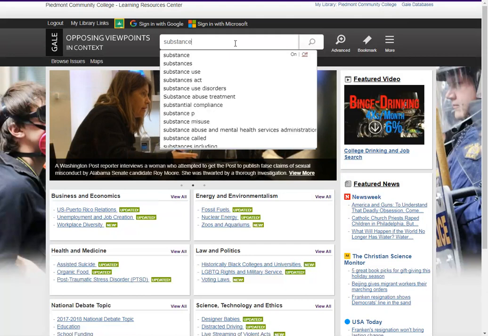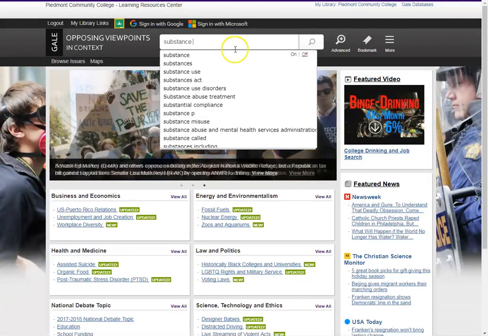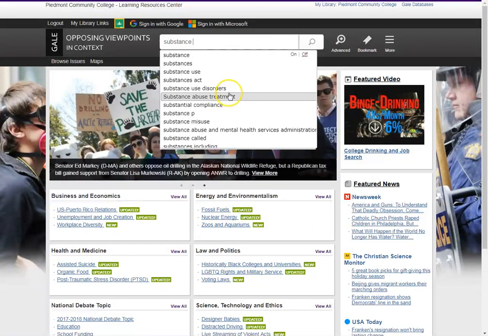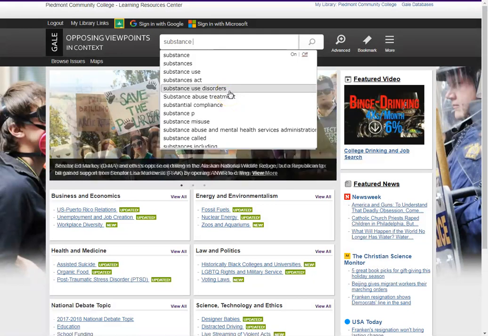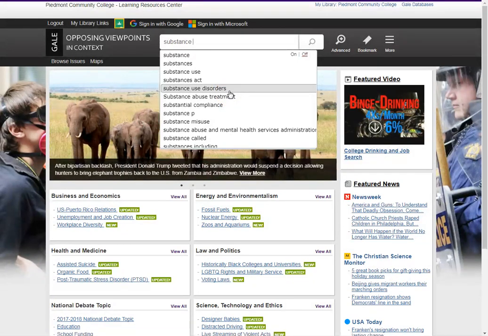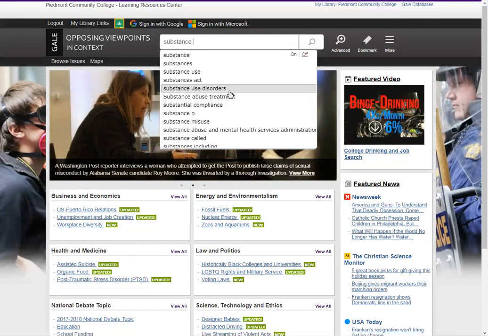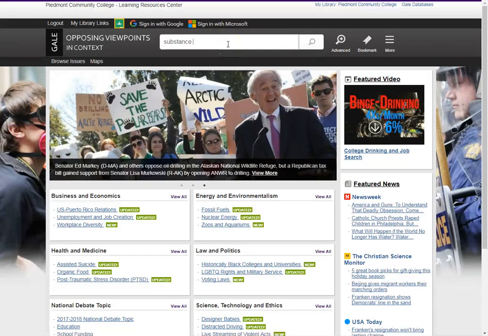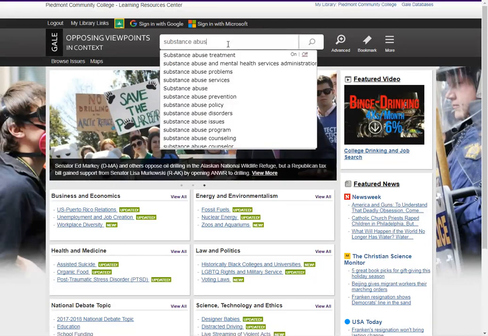As I type, you can see that the search bar generates some suggested searches you can use. You can select one of these or use your own search terms. Sometimes, if a topic has a page from the Browse Issues screen, it will come up as a suggested in bolded, italicized text. Selecting that will take you directly to that issues page that we viewed an example of earlier. But let's stick with our original keywords to see what our search results will look like.